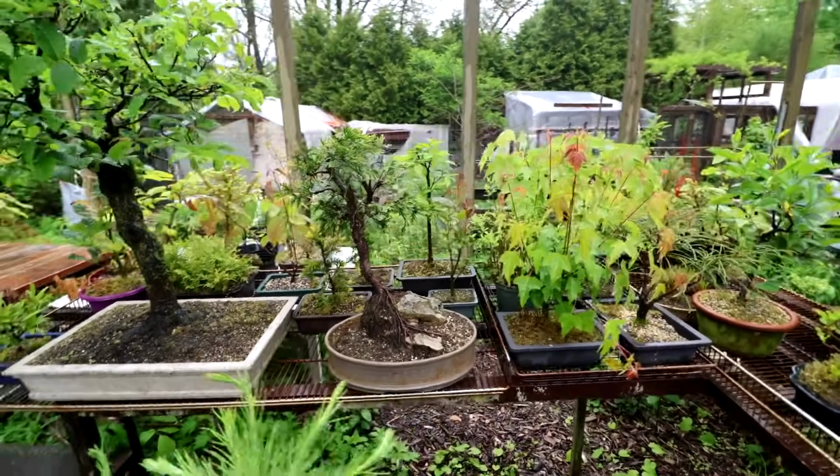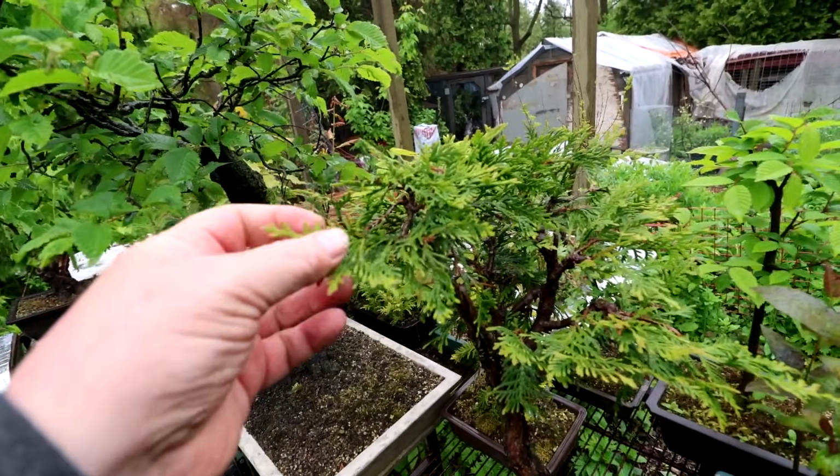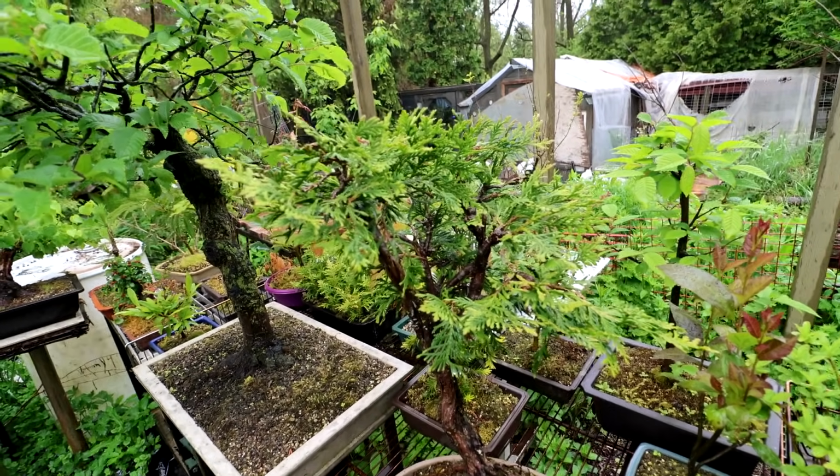And it looks quite good, the foliage. You can see the new growth is just starting to extend on it. So you've got the dark colored old growth and the new growth. So it looks quite nice.